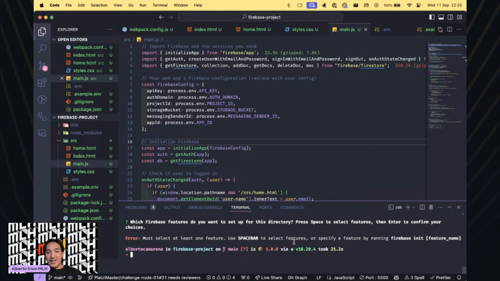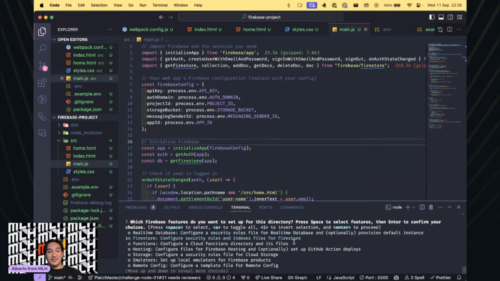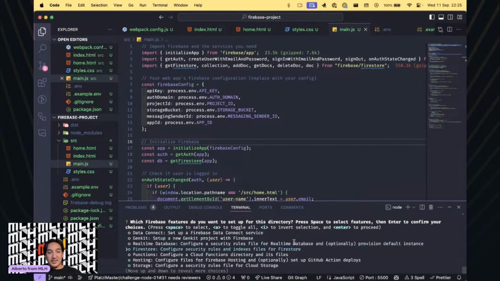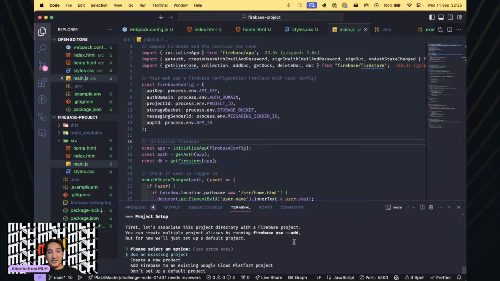Oh, I didn't select it with the spacebar, sorry. Please select an option: use an existing project, create a new project, add Firebase to an existing Google Cloud project, or don't set up a default project. Well, use an existing project.